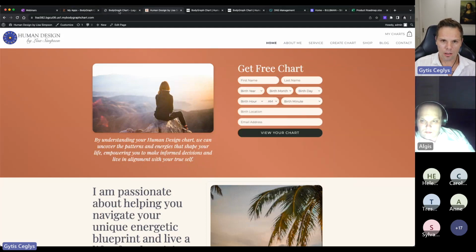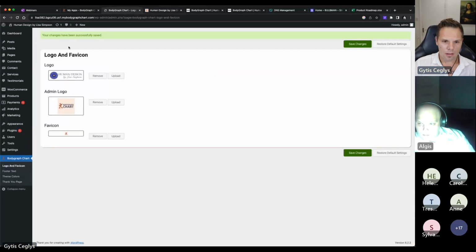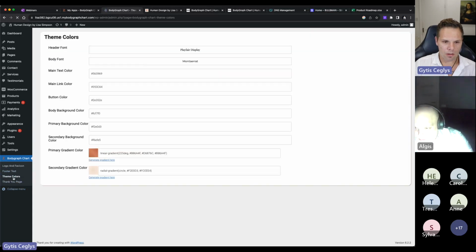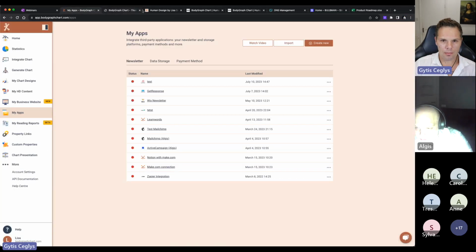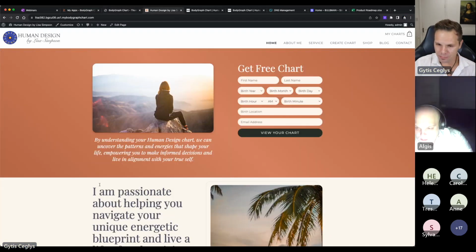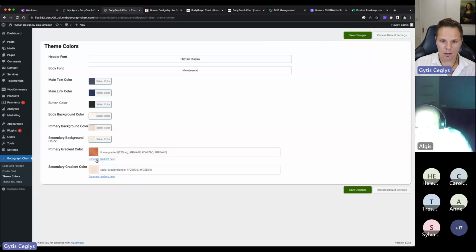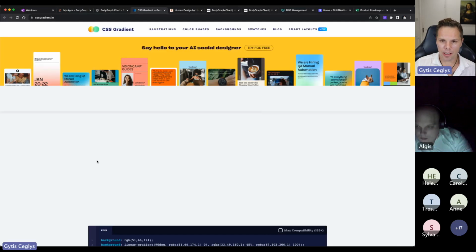In terms of the colors, if you go to theme colors here, as an example, the primary gradient is this area. So I just click, there's a link where you can generate your gradient colors.